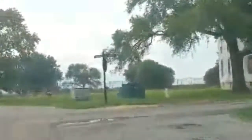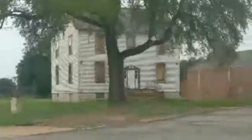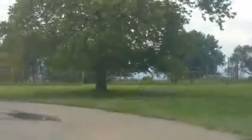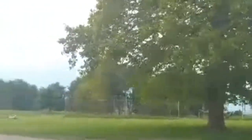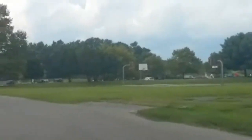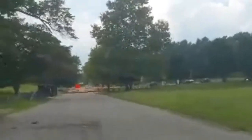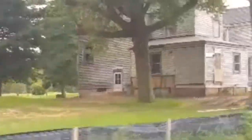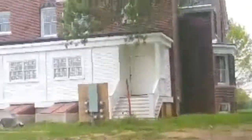Boat ramp straight ahead. I don't know if I'm on a legal road or not. I hope not, because I don't have my seatbelt on. It says Wingate Road and Maple Road. And I see a boat ramp over to yonder to the left. But I'll show you the old, it looks like, as you just said, if it was the barracks, this is probably what they looked like initially. And somebody put some cash out for that.